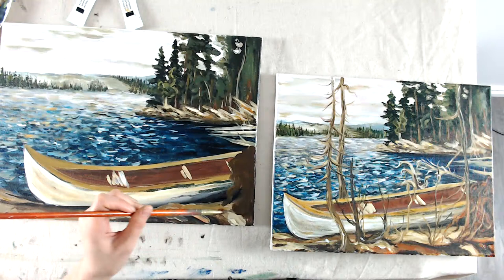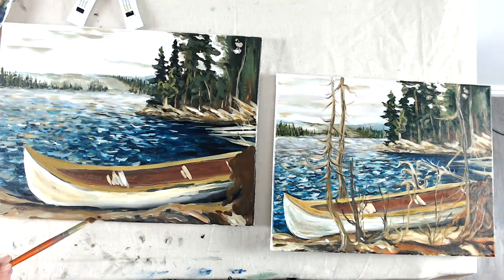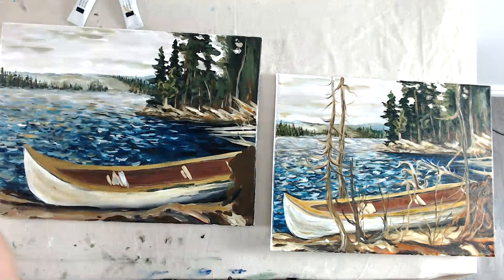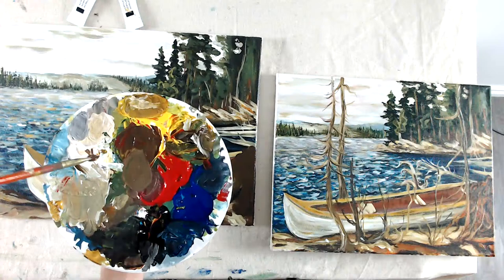And you can use this really dark brown for touch-ups on dark browns just around the area. So while this is drying, I am going to mix more white into this brown. Yeah, a couple scoops of white here. Get it a bit brighter, lighter overall.